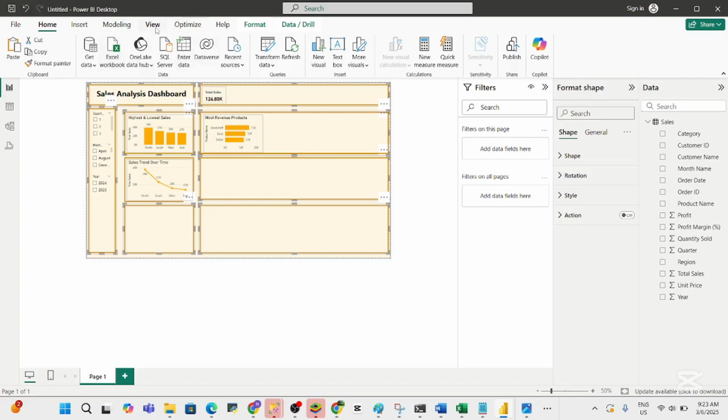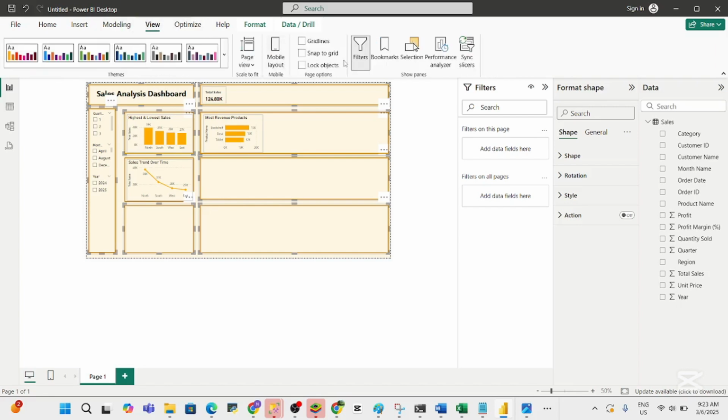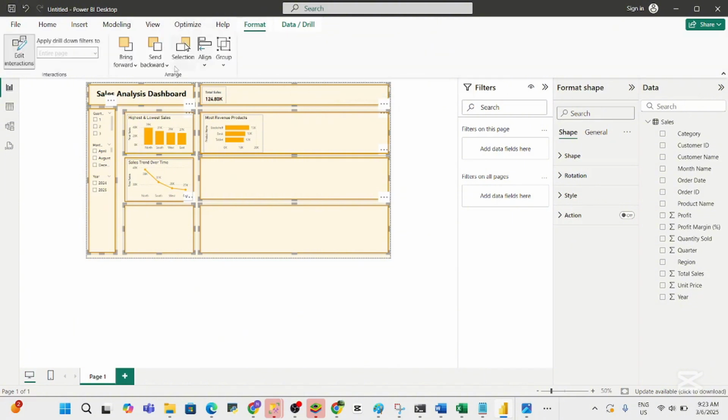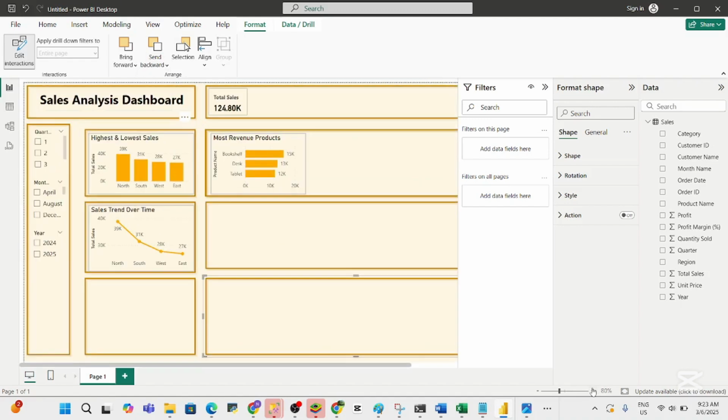We need to send it backwards. Selections of format, so that our actual charts are in the forward. So send to the back. Okay. Yeah. So these ones are the front.